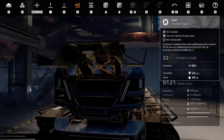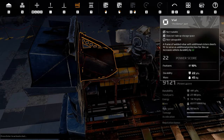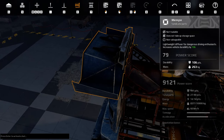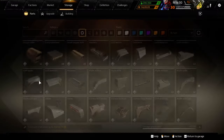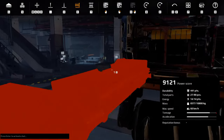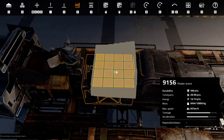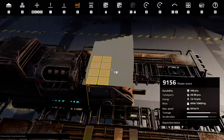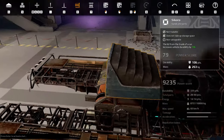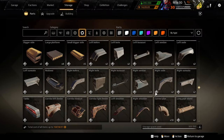Don't really need to go that high. So this is 220 essentially durability. So this is 106. So that'll hang on there just fine. Kind of protect our back end and look stylish. You know, it's a double win. Haidate can have some ground effects, spoiler stuff hanging off the back. This is a really nice part, and maybe we want to use this right over the top of our porcupine, perhaps. Let's see. Maybe that would be nice, or we could go this way, and that would be good. So that part is 106 durability.